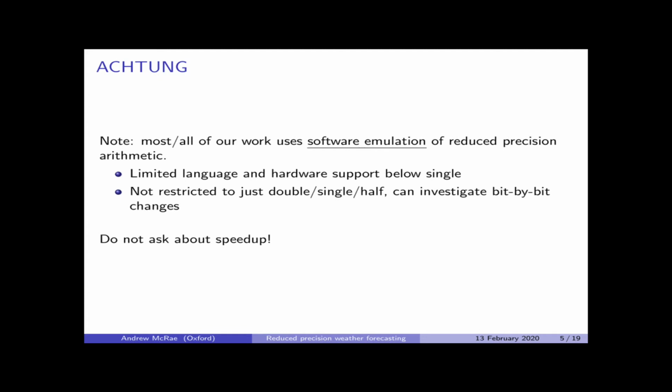Another nice thing is that by using software emulation, we're not just restricted to double, single, half, but rather we can investigate bit-by-bit changes. But of course, since we're using software emulation, don't ask about speed up, because using software emulation is obviously a lot slower than just doing nothing at all.